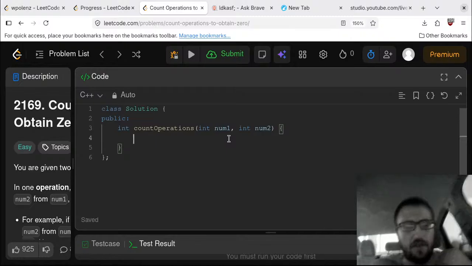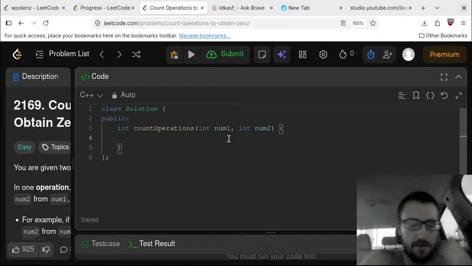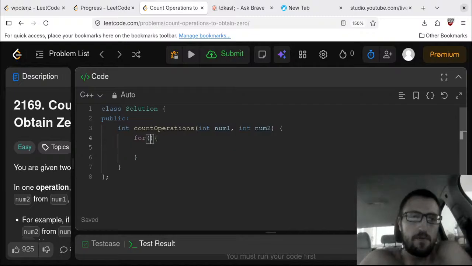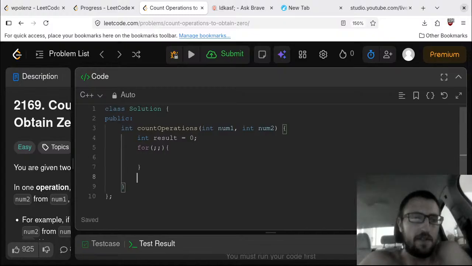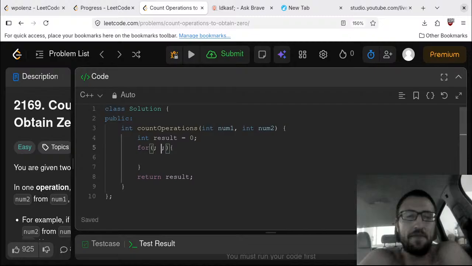So, okay. We're going to use a while loop or for loop. We're going to say int result. Ready for this? This is probably about as fast as you could do it. It's one of the fastest. It's very fast.